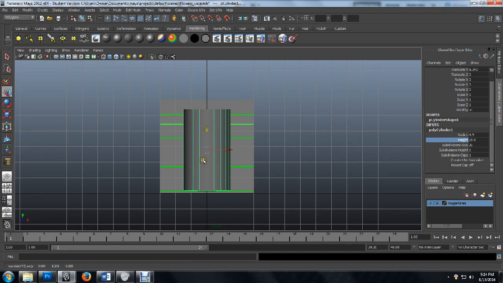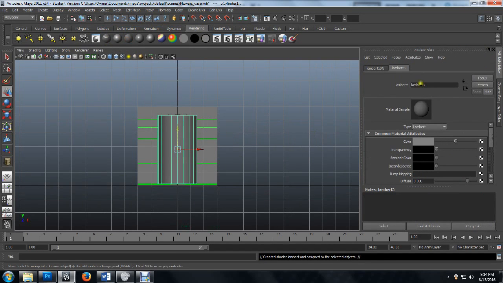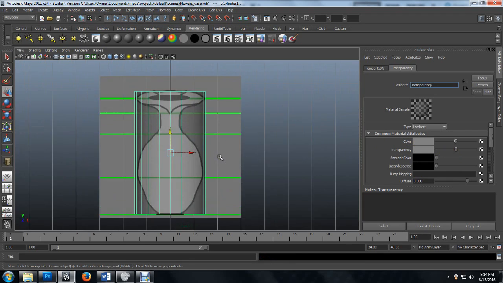Now I know what you're thinking: how can I model my object if I can't see what I'm doing? Well, that's a very good question. So make sure we're under Rendering, and go ahead and click on a Lambert and drop a new Lambert on here. We're going to give this an arbitrary name. It doesn't have to have anything special, but I'm just going to say transparency. Then under transparency, I'm going to boost the transparency up. I'm going to make it clear enough so I can see what I want, but dark enough so that I know there's an object there. Right about that point is good for me. You guys are welcome to adjust that.